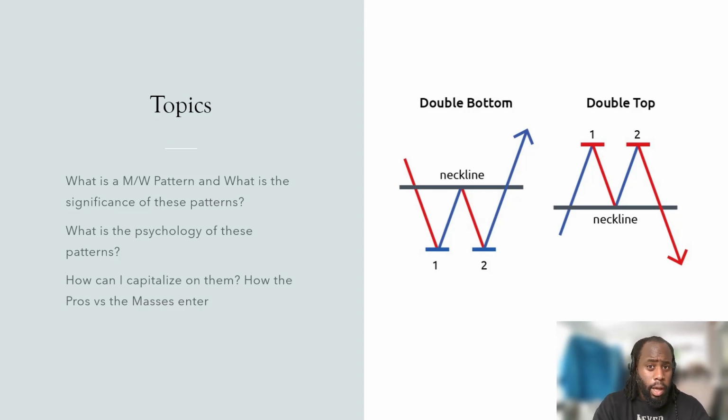If you're new to the channel, I will be talking about trading as well as looking at it from a market maker perspective versus a retail trader perspective. And the other part is, how can I and you capitalize on these M and W formations? How do the masses enter these, and how do the pros enter them?